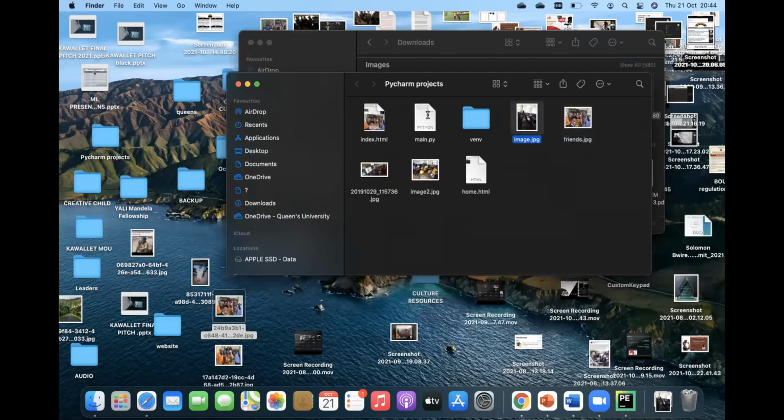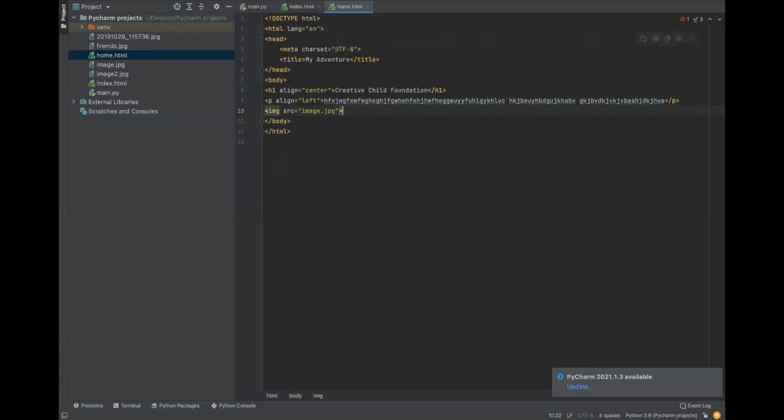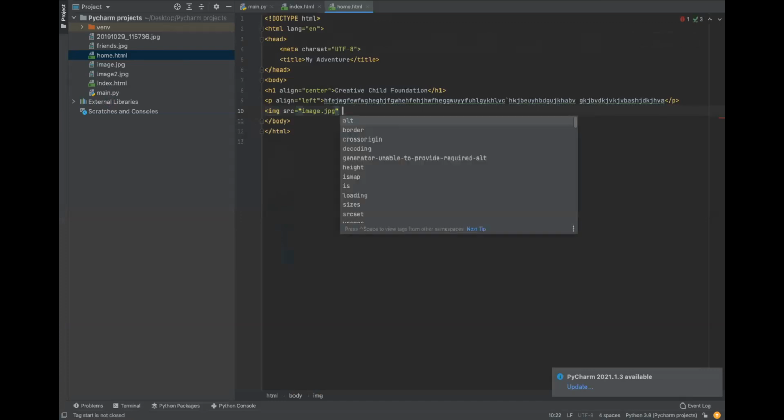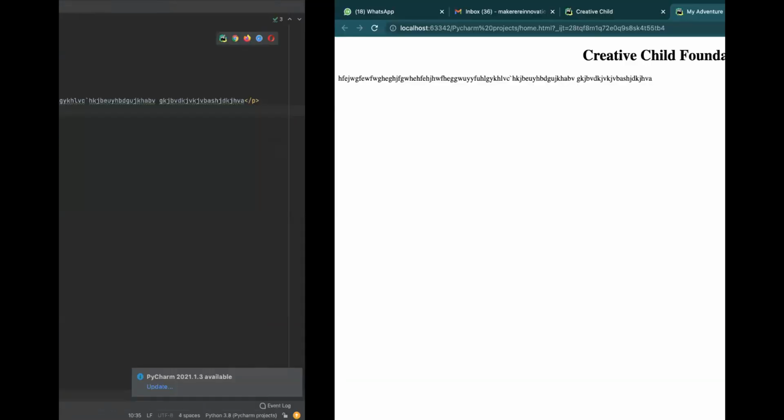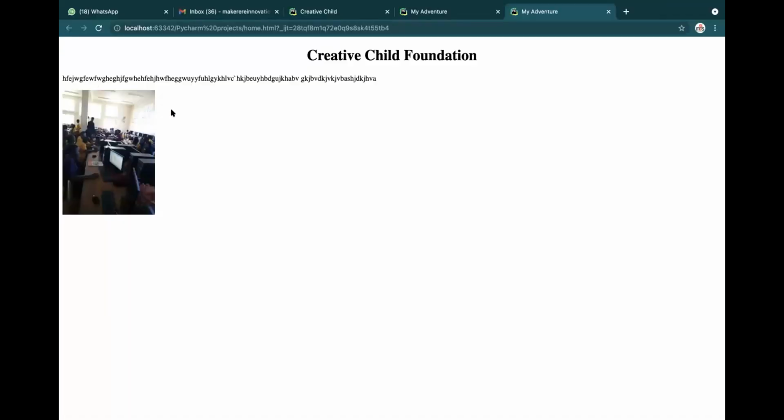Sorry, before even closing, I can start another attribute, which is align. I align it to the left, then I close. Now when I play this, it's going to be aligned to the left as you're seeing.